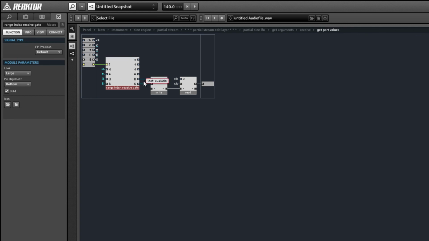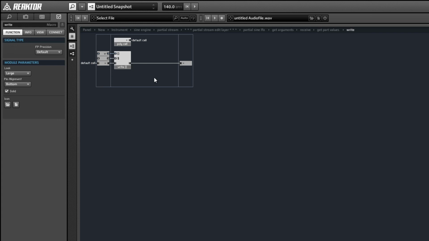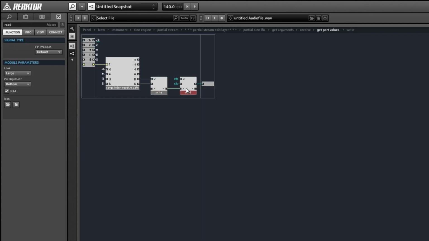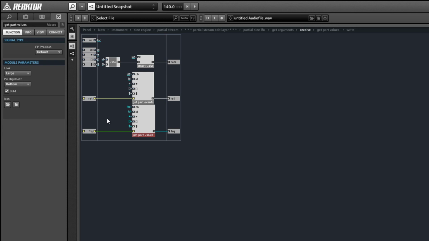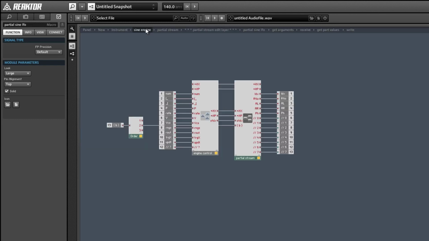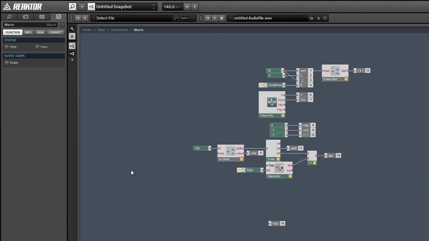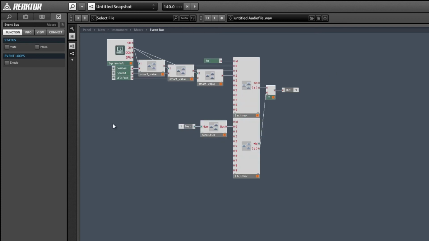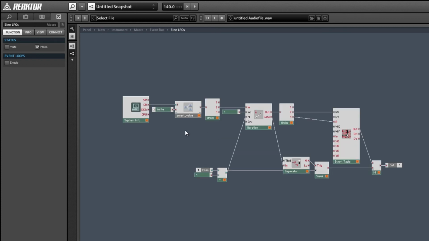So we're going to write all of our values into an array for each frequency value of each partial LFO, and then we're going to read them out as we calculate each partial separately. So this means we need a way to write our 32 different frequency values into the event bus. To do this, I've made a new macro that takes the number of sine waves as an input, and we're going to use it in tandem with one of the B event bus macros, which allows us to send blocks of data at a time.